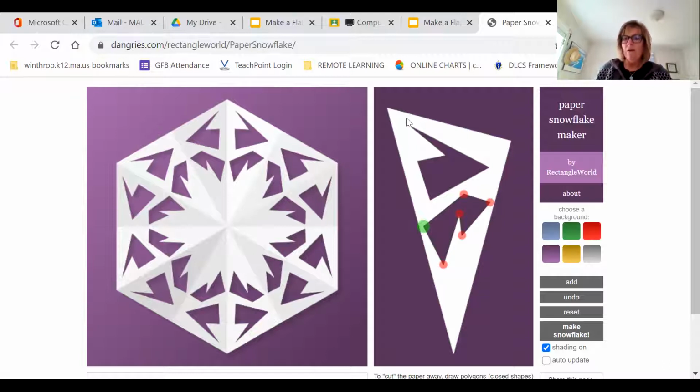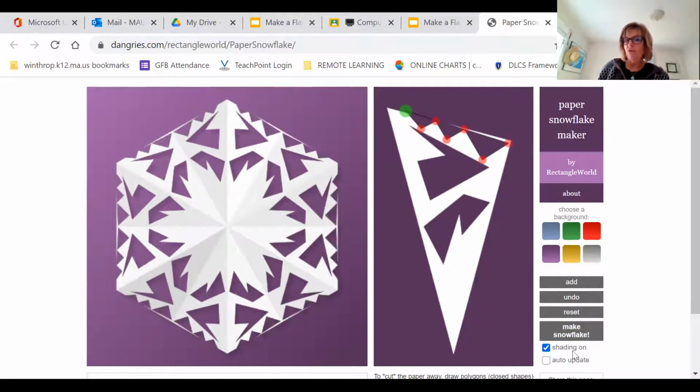Now I'm going to come up here and maybe do some snipping. So I'm going to click. Notice I'm just going back and forth, back and forth. But I do have to bring my line back to the green in order for it to snip it out. And in order for me to see my new cut, I have to press make a snowflake. Ooh, look, that's fancy. I'm going to do one more down here, boys and girls.